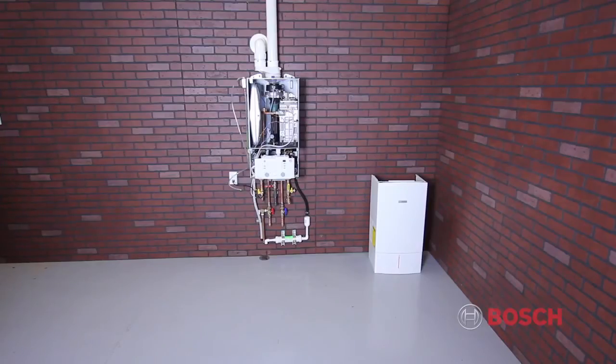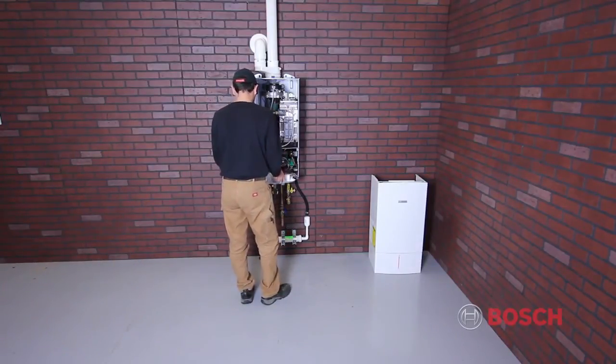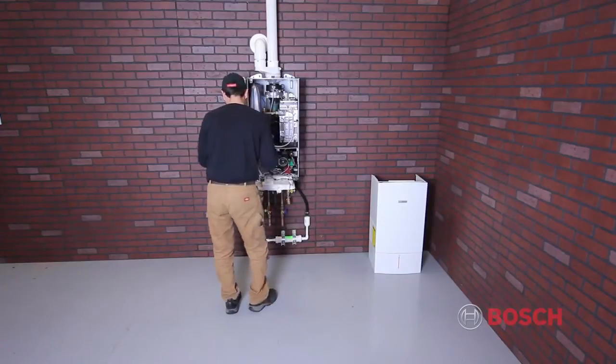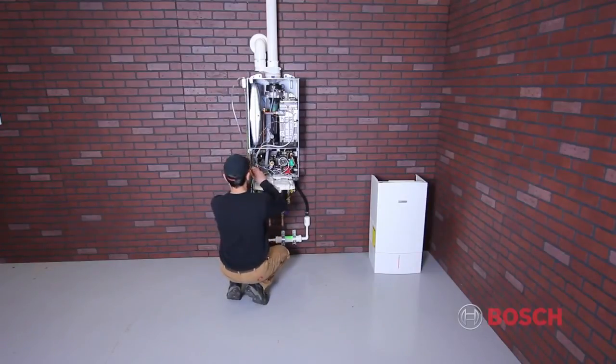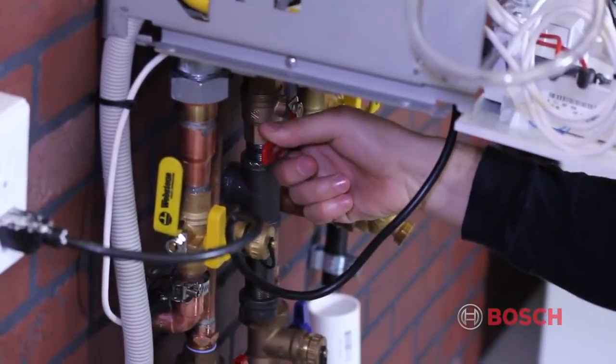Next, we want to check our gas pressure. All Greenstar boilers are shipped natural gas ready. A test port has been provided on the inlet side of the gas valve. The gas valve will be on the far left side of the boiler. Shut off the gas and power before performing this check.